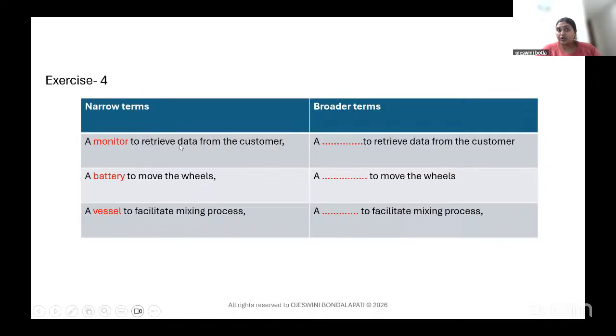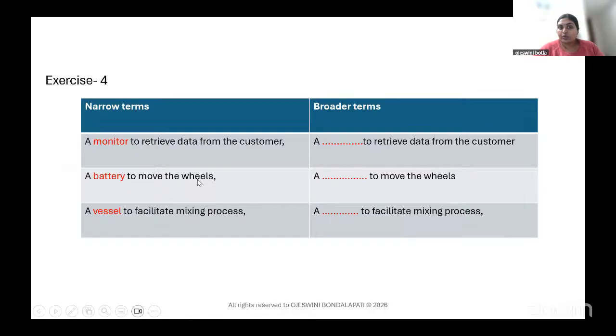Because we did mention to retrieve data, and data can be anything in future scenarios. We don't know. So it's better to give input module. That input module you can describe in the dependent claims. It can be a camera, a scanner, the monitor itself, or the keyboard of the monitor, whatever it is, you can mention it in the dependent claims, but use a broader term as input module or input unit or input component, whatever word you want to use. But make sure that unit, component, module all resonate the same meaning, which fits into your invention.